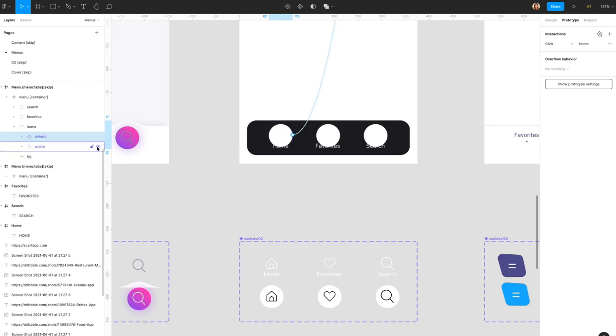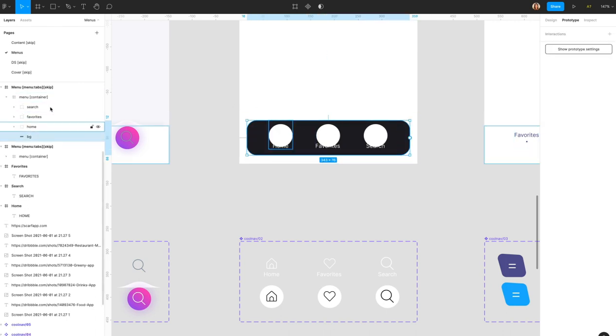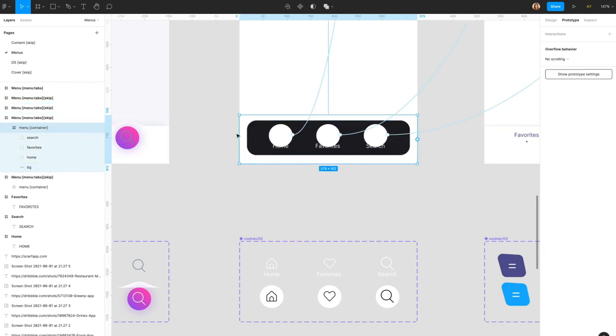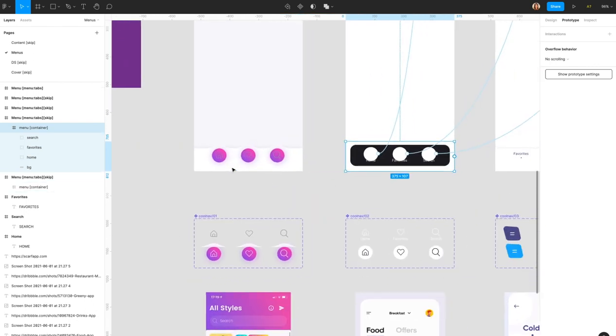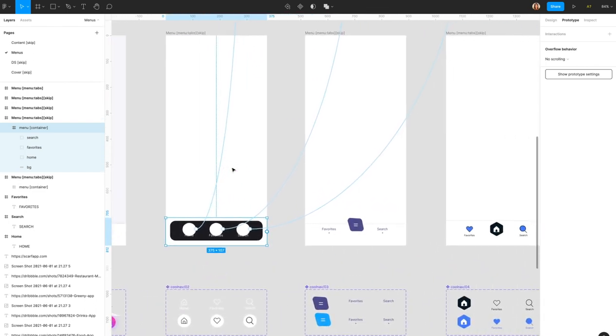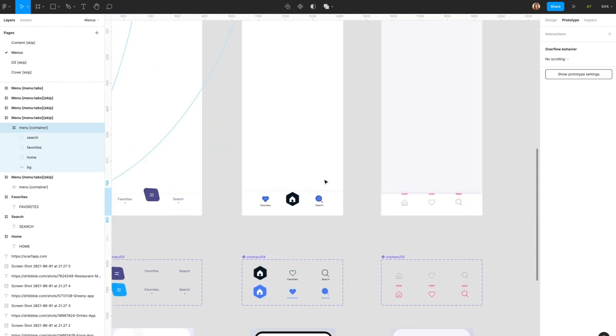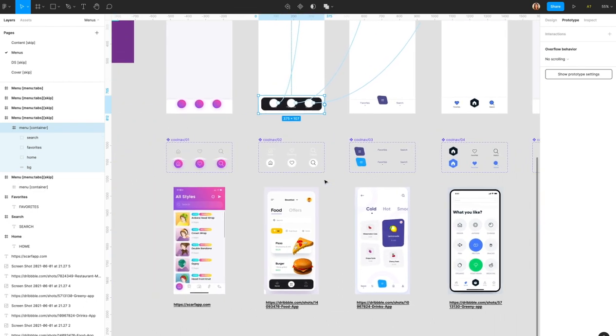So this is the active, this is the default. So it's the same principle, and I even added some other design, and I also have added in each of those files a frame that's called container that holds our menu. This is the instruction you have to follow to make it work on Bravo Studio later on, and you see it on Bravo Vision. Right now you have here the 5 menus set, like the ones we were inspired by, and we will now test with Bravo Vision.